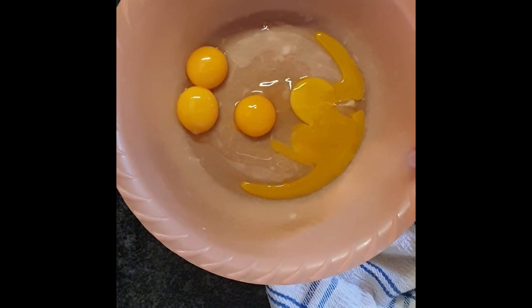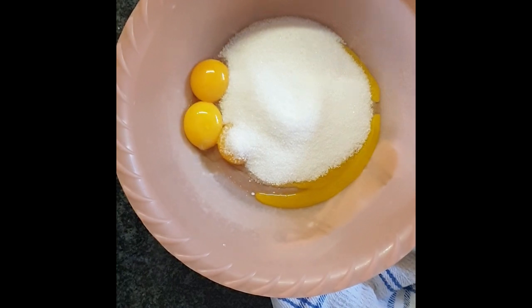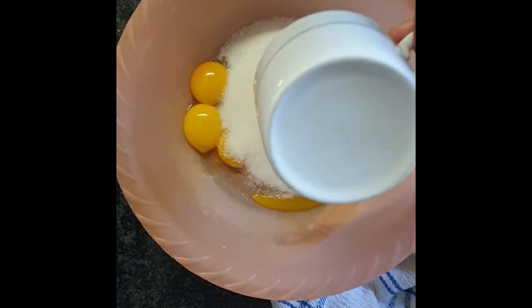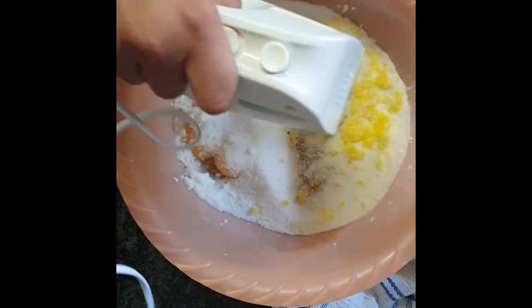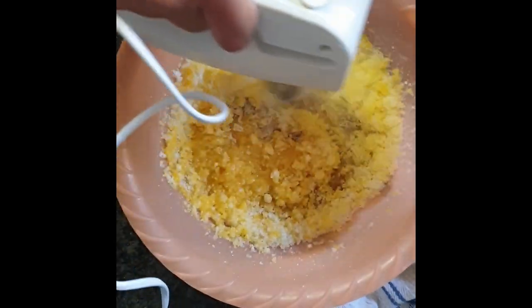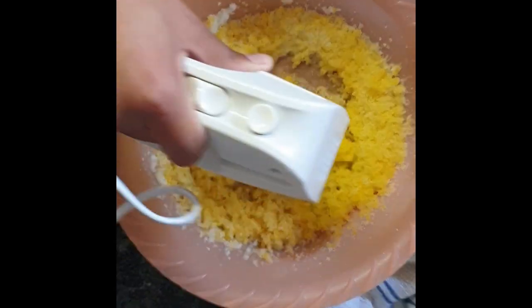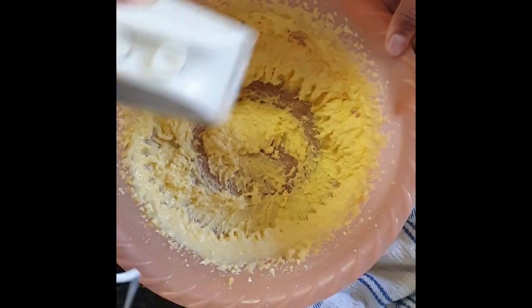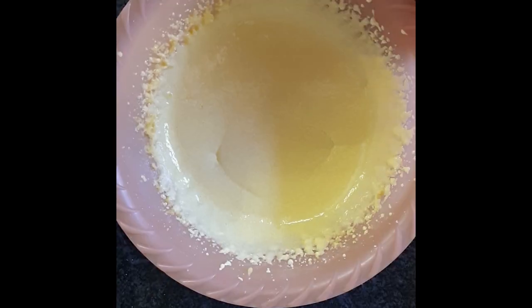Once they're whipped up nicely, you can take your egg yolks and add in your sugar. And you want to beat this once again until it reaches a creamy, thick, and lighter in color kind of texture. This will take around 5 minutes, so continue beating. Once you're done beating that, you can set that to the side.